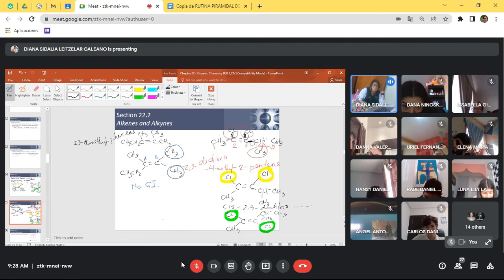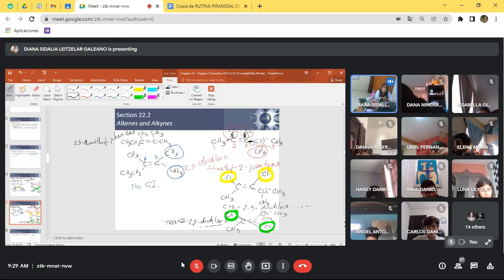The 2 identical parts are trans of each other, transversal, so it is a trans. Trans-2,3-dichloro, and whatever follows. Questions? So you have to check the double bond. If in the double bond the 2 substituents are identical, no geometrical isomer. If you check and they are different, then we have a geometrical isomer. If we detect a geometrical isomer is present, you have to draw both cis and trans.